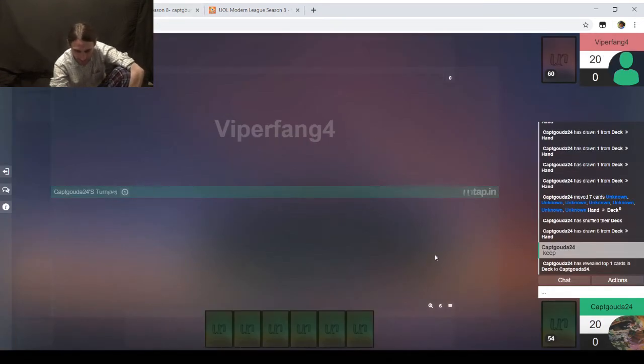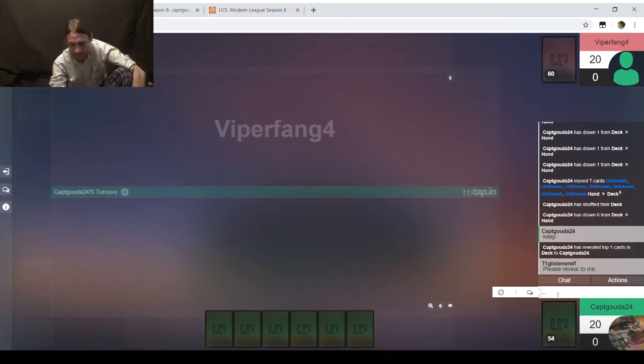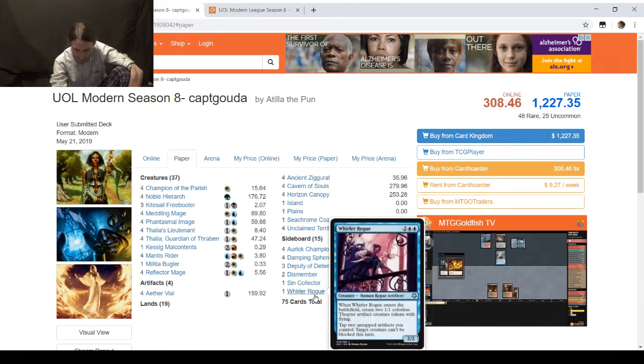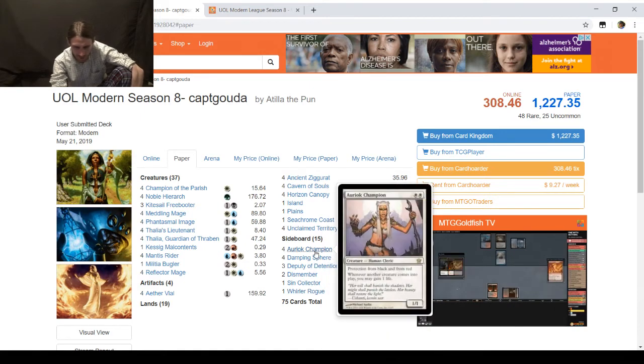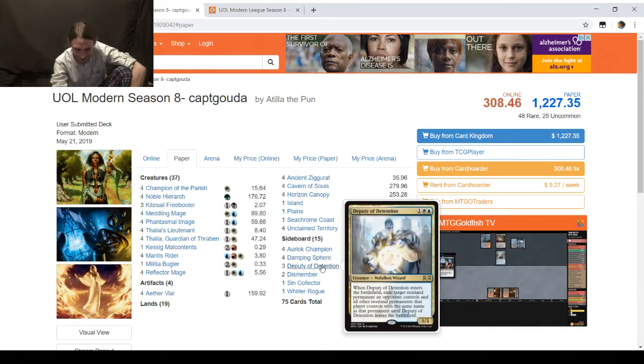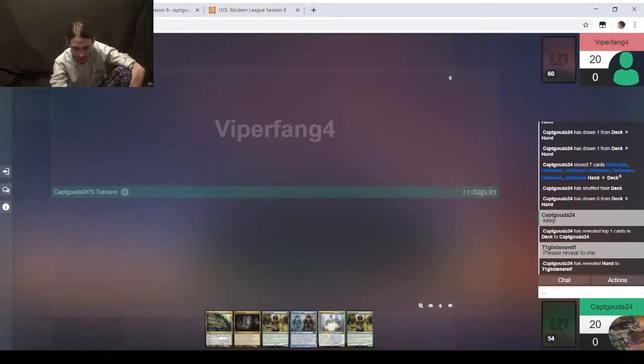Alright, we have a keep. A keep on 6. Please reveal to me. Okie dokie. Meanwhile, we presumably still have some sideboarding going on for Viper. Some of the other options here: Whirler Rogue for some more bodies, but not really. You don't care about the can't be blocked bit. Auriok Champion, no. Damping Sphere, no. Alright, so that's basically it. You see why this matchup looks a little lopsided.